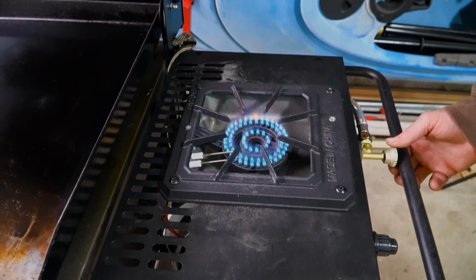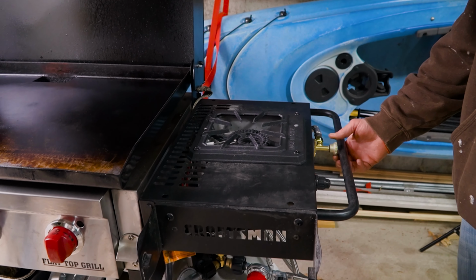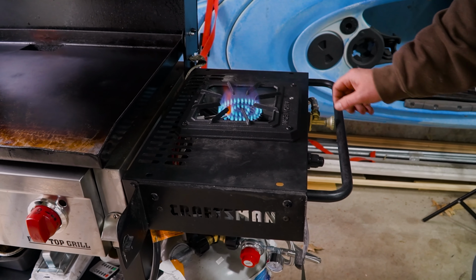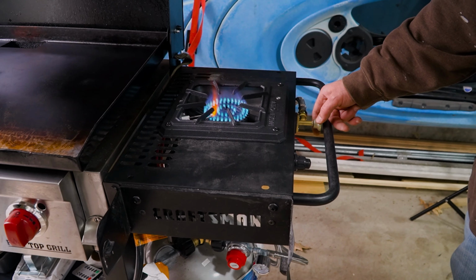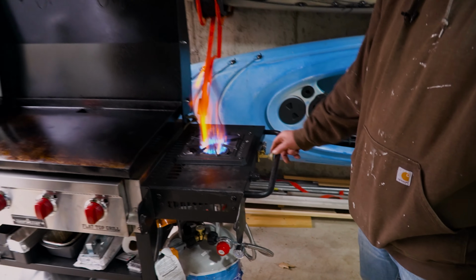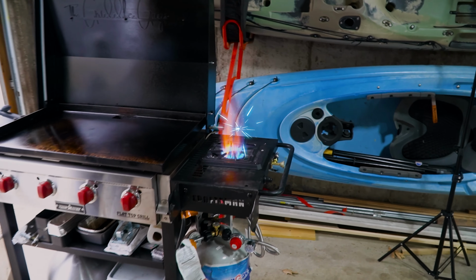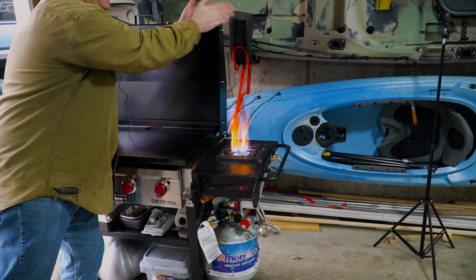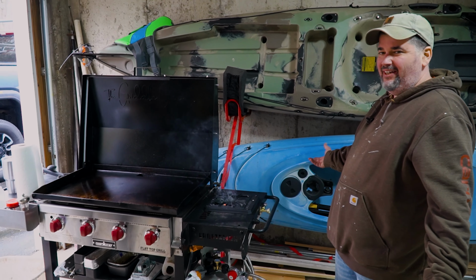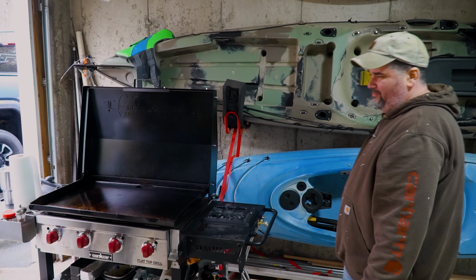Now, it wouldn't be a Griddle Guys fab project if we didn't make it a little bit bigger, right? So it goes down, goes up. And I was mentioning earlier why I didn't like my full-size grill and the ones that come with it, because it doesn't do that right there. Nice, kid. Good job. So that is a burner. That is crazy. Love it. Boil water in 10 seconds. Done. You're already burning the paint off of it. Yeah, that's all right. And that still works. I wasn't sure if it would.